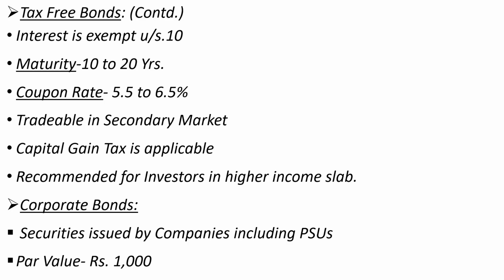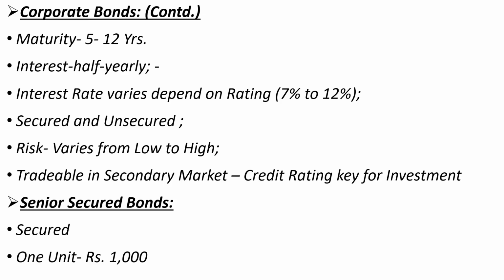Investment in corporate bonds. Investment in securities issued by the companies, including the public sector units. The face value of these bonds is Rs 1,000. Investment in corporate bonds continued. The maturity period of the corporate bond varies between 5 to 12 years. Interest for these bonds is payable yearly. Interest rate of these bonds depends upon rating of the corporate. The interest rate varies between 7% to 12%.